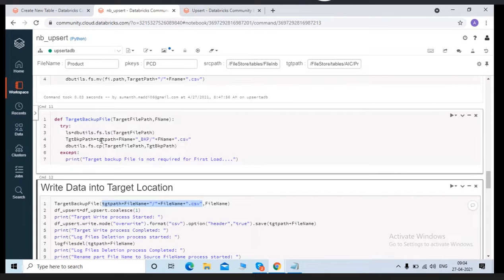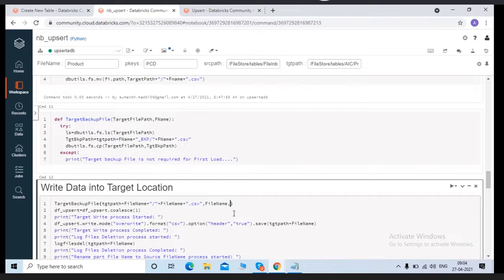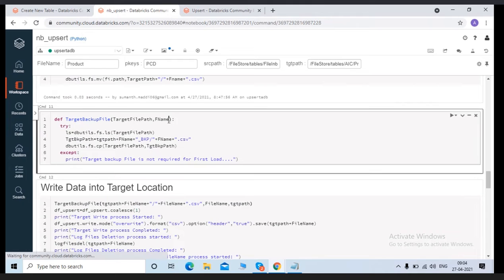If you want, you can take this path also as a variable up to your wish, target path, TGT path. TGT path also you can create.